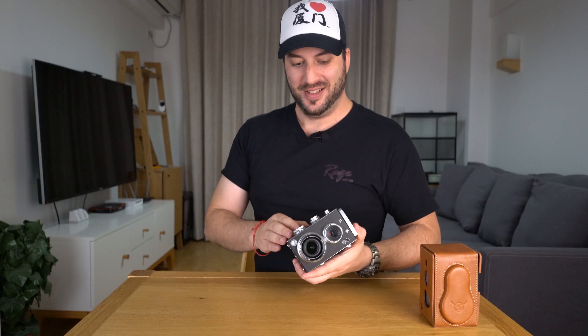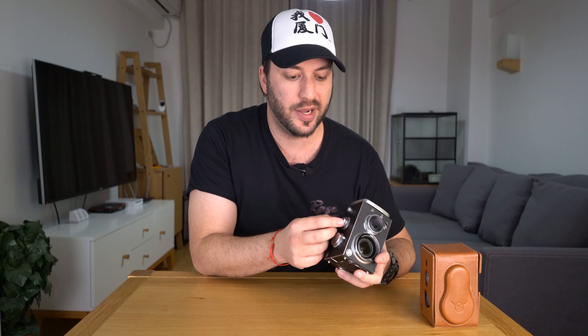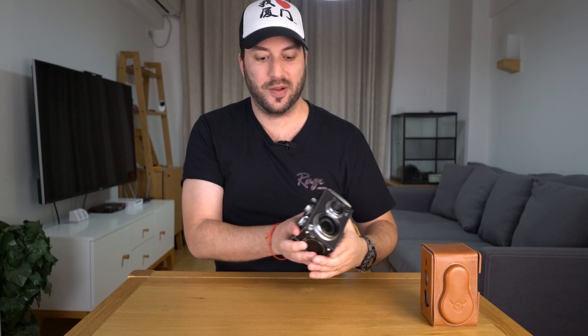On this side, what we have are the different modes — a manual mode, and then some other modes. I don't know what that is. Looks like a portrait mode. So we have an auto mode, a manual mode, and some other modes in between. You can change the settings from this wheel — like the shutter and aperture — and you can also change everything from the touchscreen. And then here is to preview the files. This dial controls the zoom of the camera. By the way, when you zoom in or out nothing moves on the outside — it looks like a fixed lens, but actually the lens is moving on the inside of the camera, which is really cool.